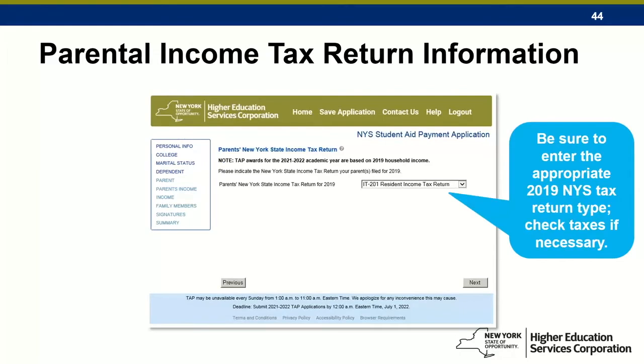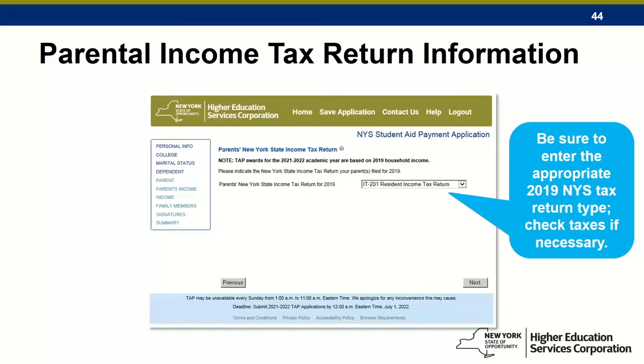It'll ask, do the parents file New York State income taxes? Everything is based on the New York State 2019 tax returns, and that could have been an IT-201 or an IT-203, or maybe they didn't file state taxes, maybe they only did federal. They'll have those options. They should double check what type of income tax return the parents filed before answering this question. I've seen too many students arbitrarily answer, oh yeah, it's a 203. I'm guessing that's the one they did. 203 is for part-time residents, and we'll select the student for residency review. We're going to question their New York State residency if we see that their parents only file a part-time resident tax return. So they should do their best to not make a mistake.